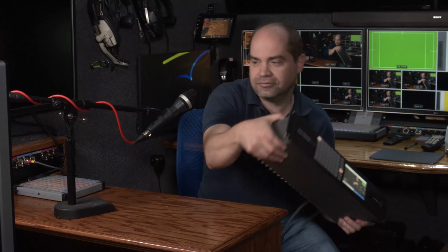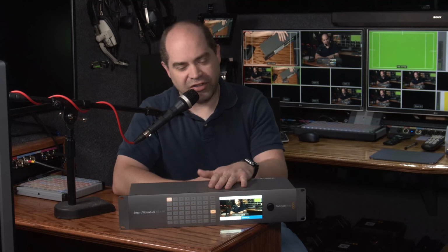So, what is my favorite piece of gear? One moment and I'll bring one out. Here we go. This is just one in many of a whole class of device, and that class of device is video routing switcher. So this particular one is from Blackmagic Design. It's the Smart Videohub 40x40 6G SDI version. So the answer to the question is video routing switcher.